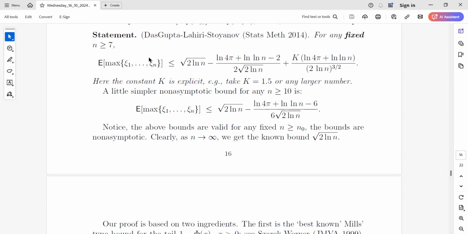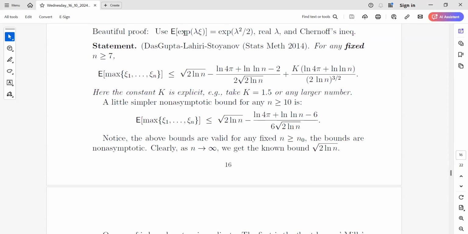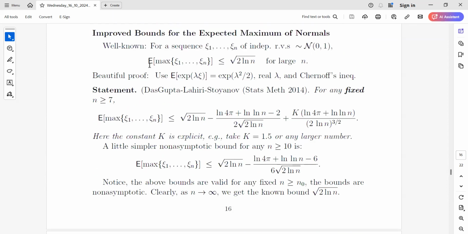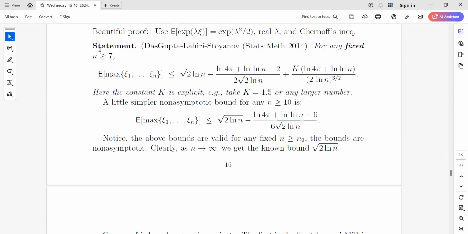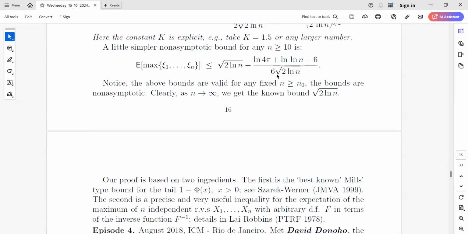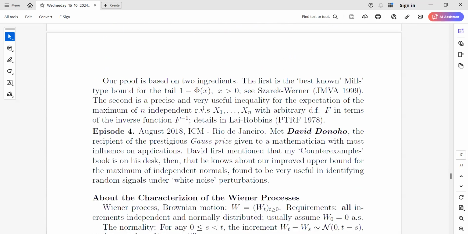After working for maybe some 1.5, 2 years, we managed to show this. This is the classic. But what is different between this and the previous one? The previous one is asymptotic, but ours is for any fixed n, maybe more than 7, maybe 10 or something like this. But we know explicitly this term, and then we know the length of the interval between the minimum and the maximum, etc., etc. And here I mentioned what we have used.